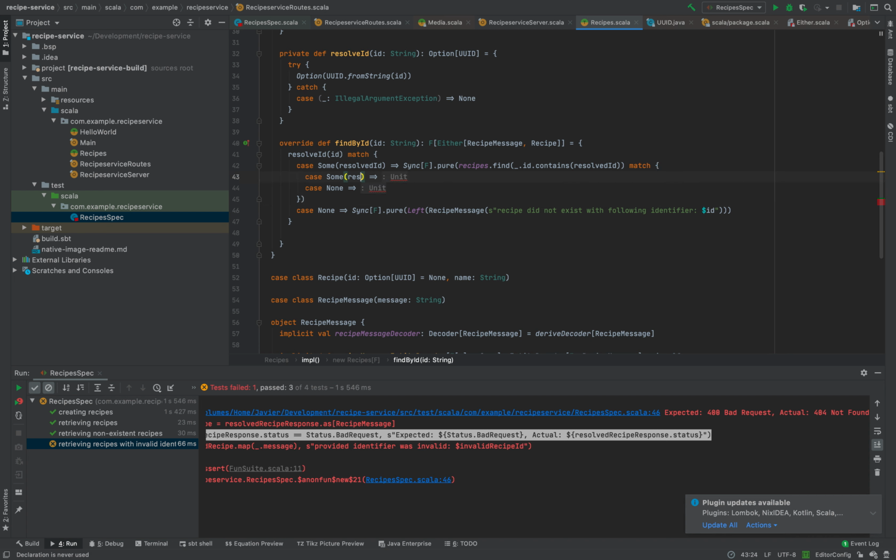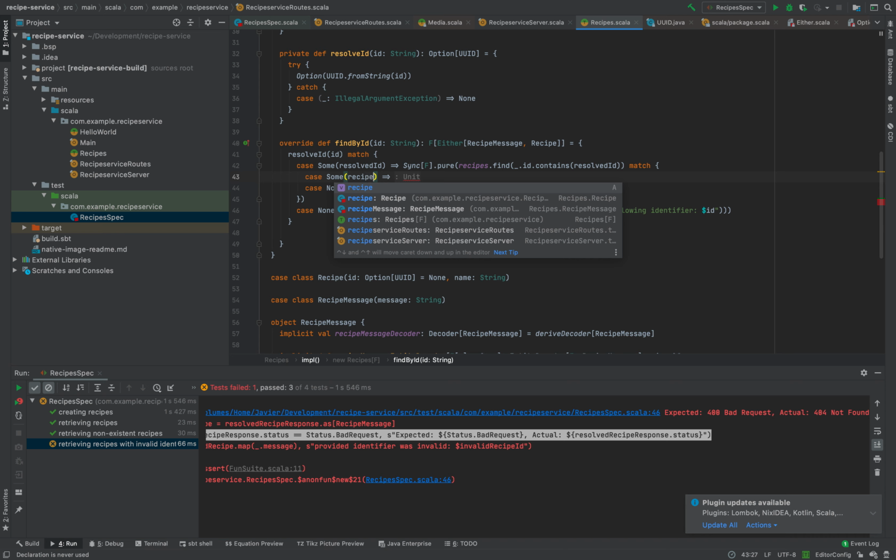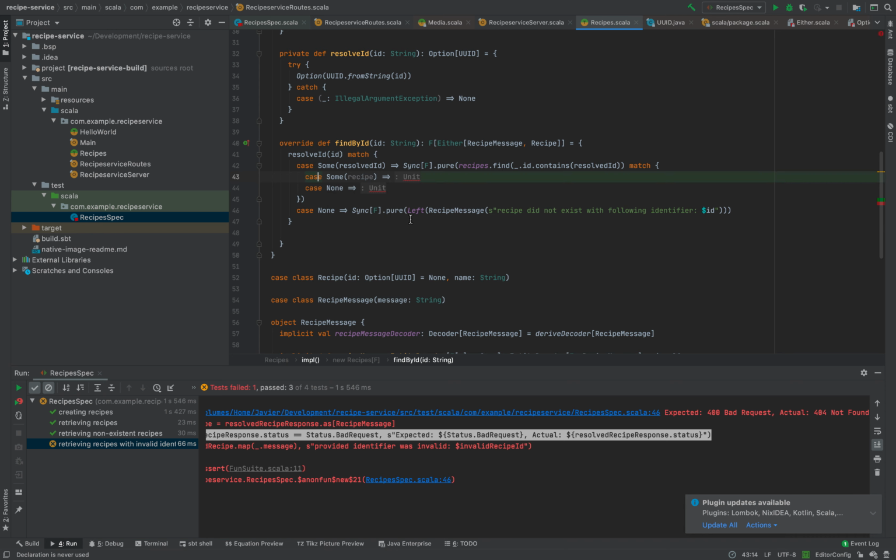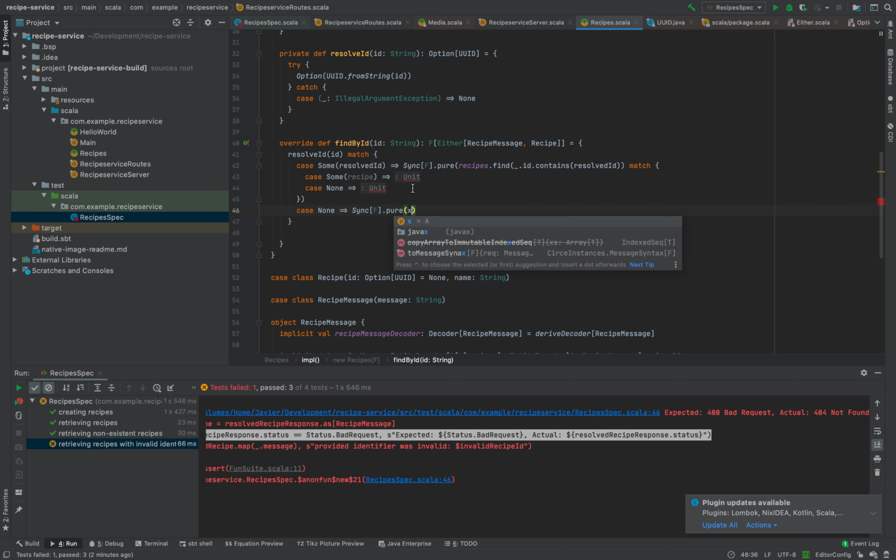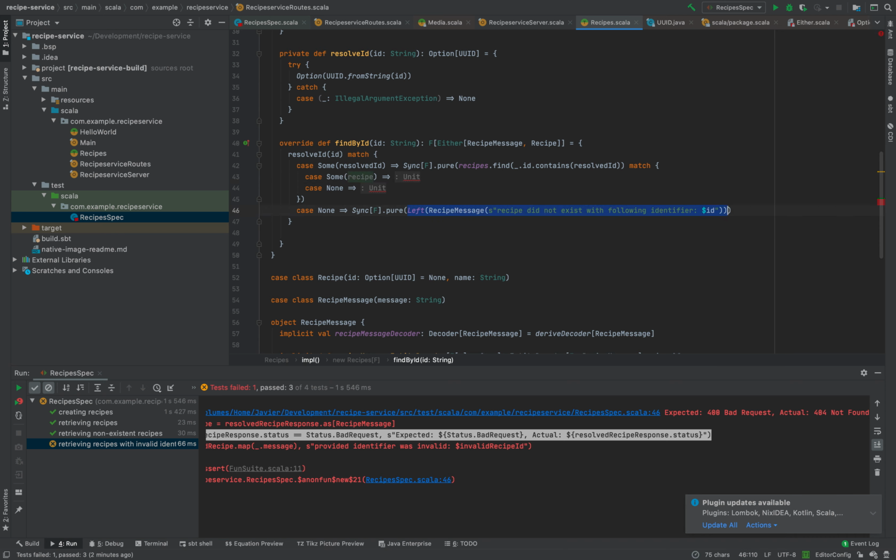So we'll say resolved on the recipe. If we got back a recipe, we want to return that, else we're going to return a left condition. So this is what I get for copy pasting code. And then on right, we will return the recipe. And then from there, we're going to return a left case.